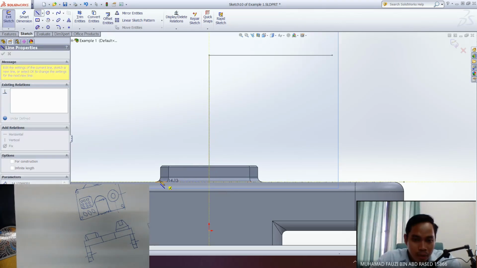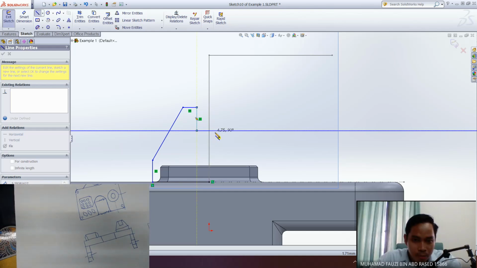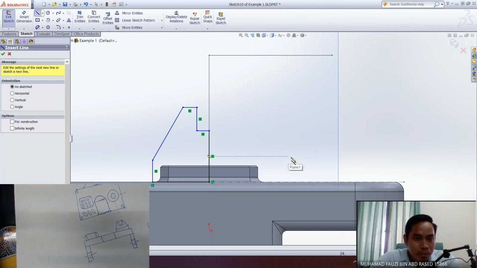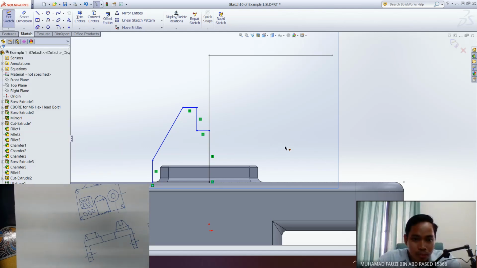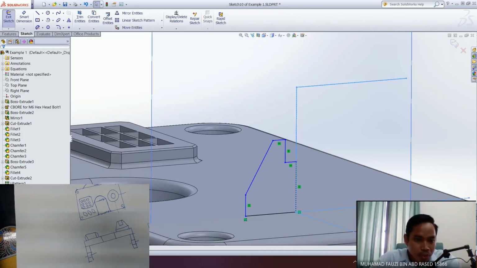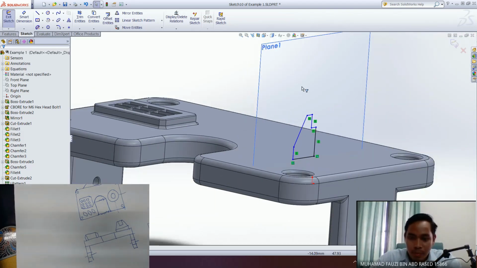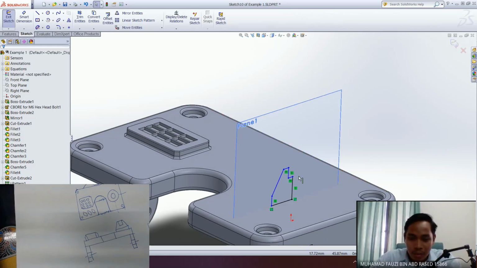Make a line, going around this shape, this conical shape. Then hit this one, and now I hit this too. So now I made this sketch on top of the plane that I made just now.